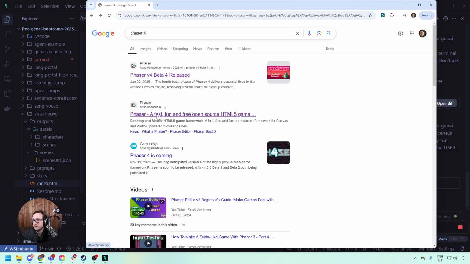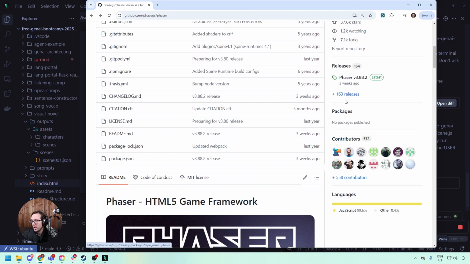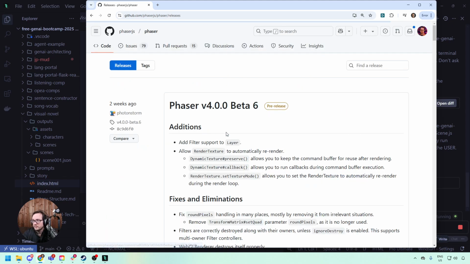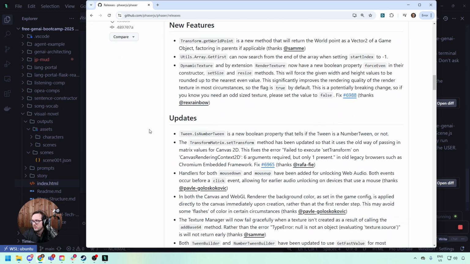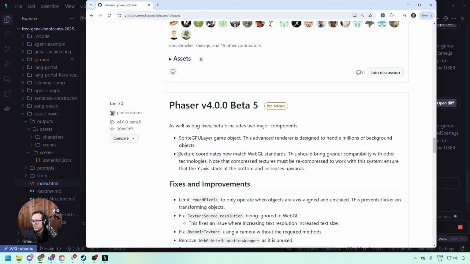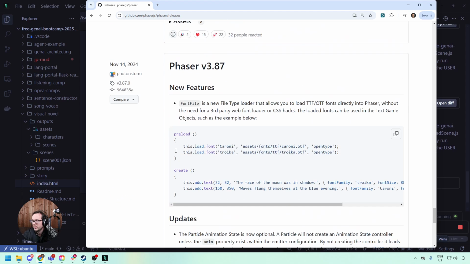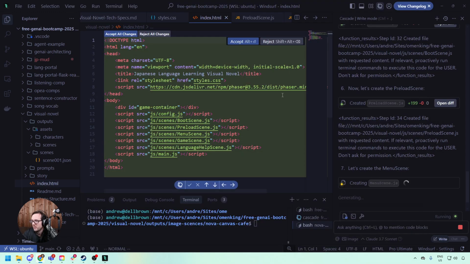If we go back over to here, I mean, there's just a few version differences, right? But if we go over to releases, we can see like how far out are we with this beta over here? So I don't know. I kind of wanted to use the latest. But I'm going to let it continue on there. And after maybe once it works with what it's working with, we'll have less of an issue.